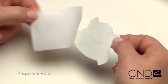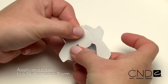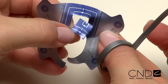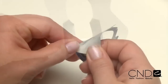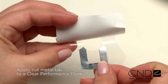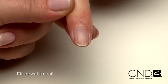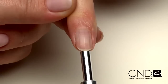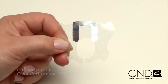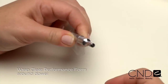Next, we'll prepare a clear form so we can add length and shape to the natural nail. To help the form hold a sleeker C-curve shape, we'll adhere the pre-shaped metal tabs to the sticky back of a silver performance form. Cut out a square U-shape using the form's perforations and inside grid as your guide. Peel the cut metal away from the silver performance form and apply to the back of a clear performance form — this will give it the added support we need for this extreme look. Select a dowel that fits between the top two halves of the nail; the correct dowel size should line up to the edges of the two outer lines. Cut the performance form's back tab and pre-tailor the edge to deepen the curve if necessary.